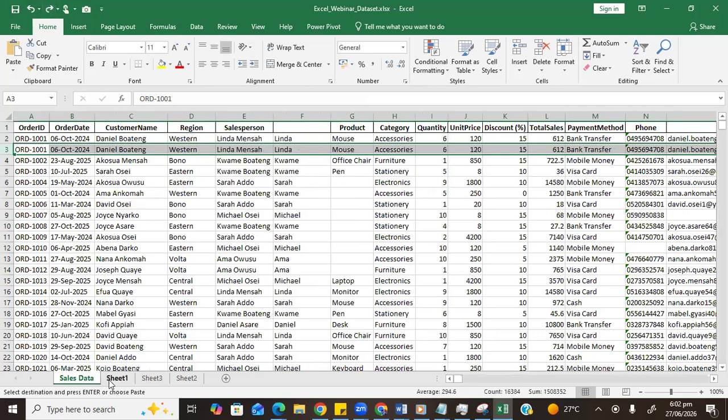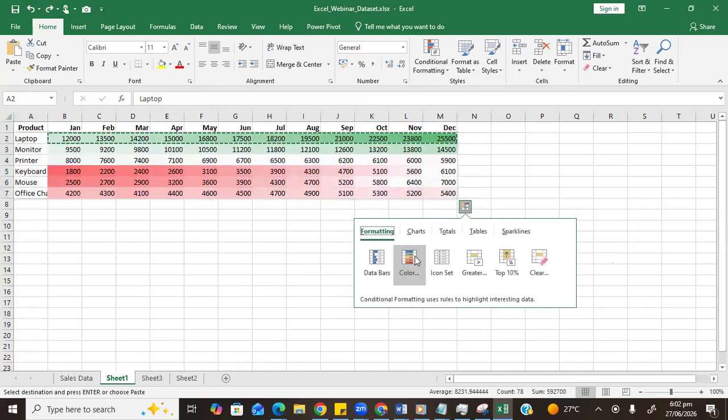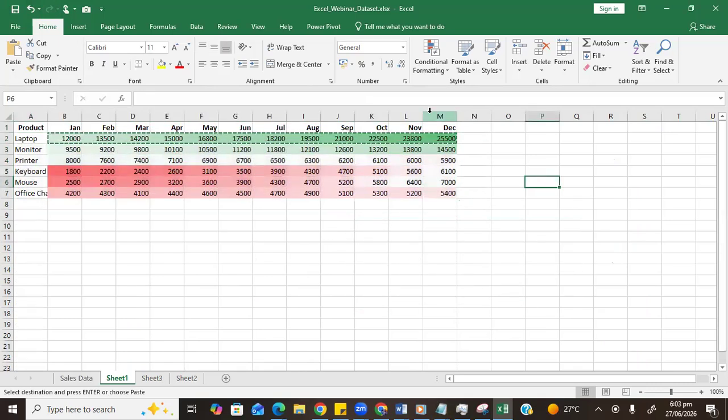When I select everything and click on colors, the top, which is the highest, is very green.